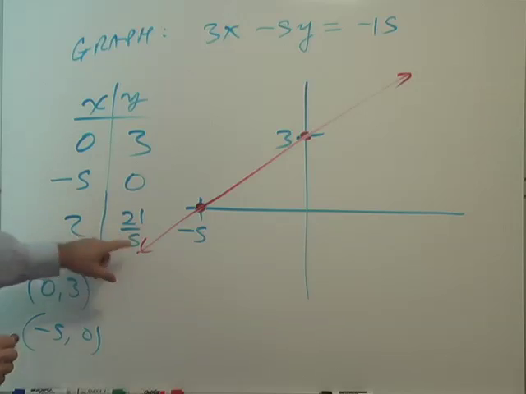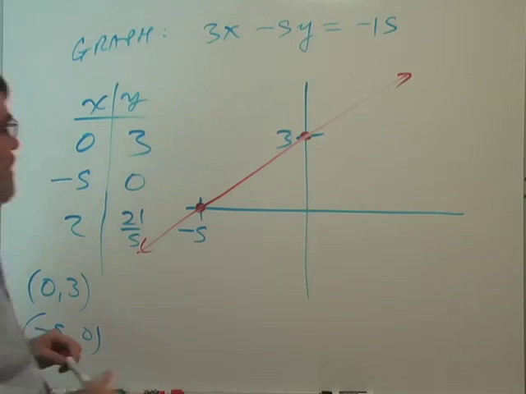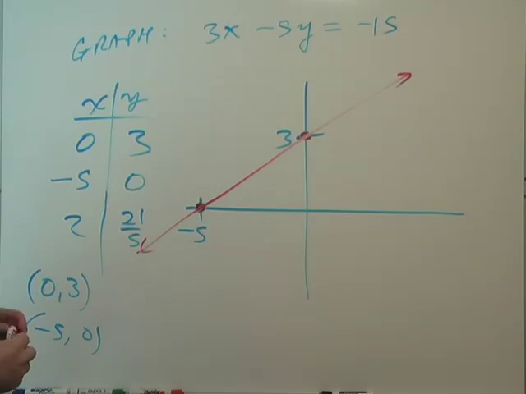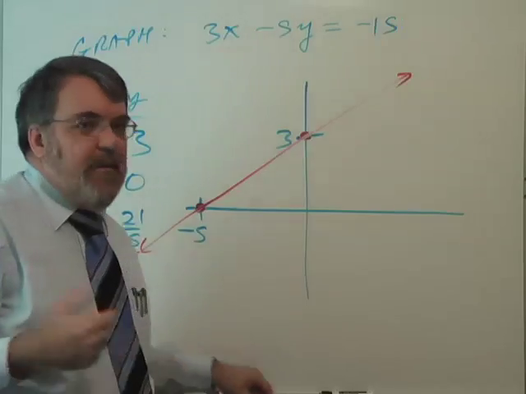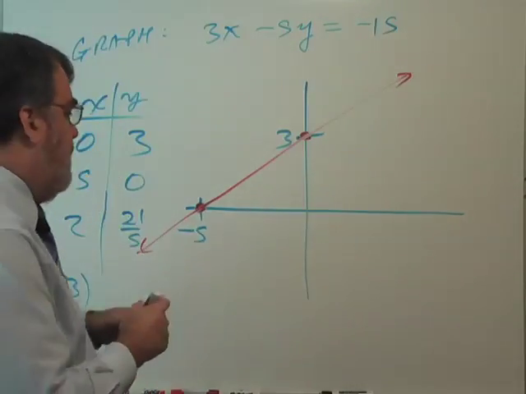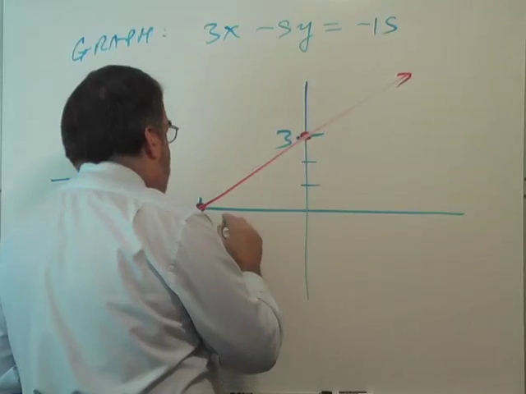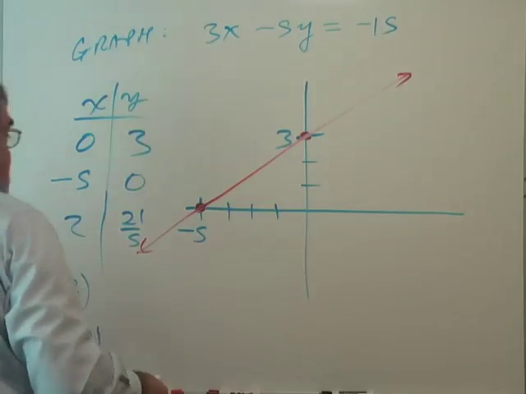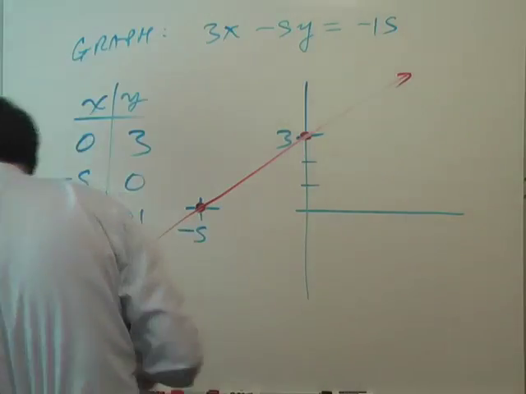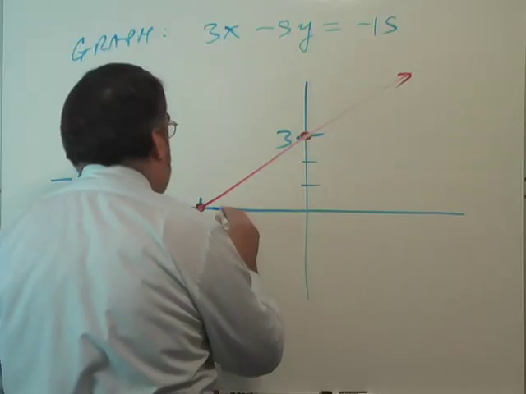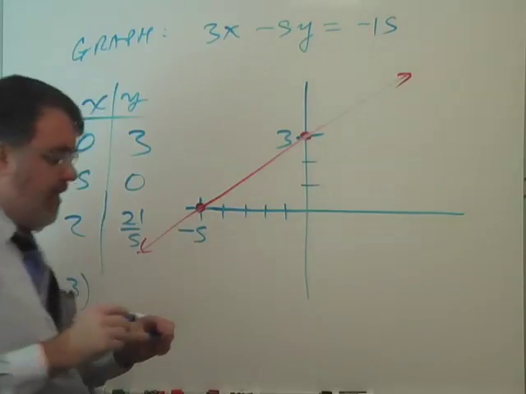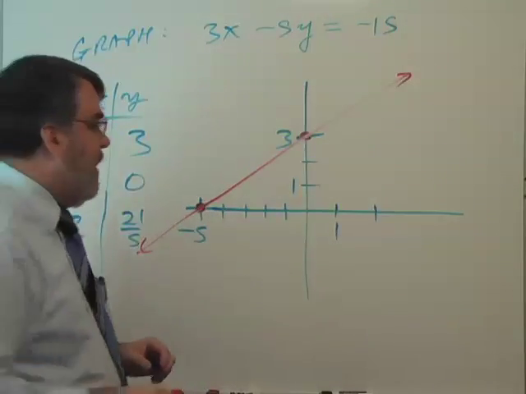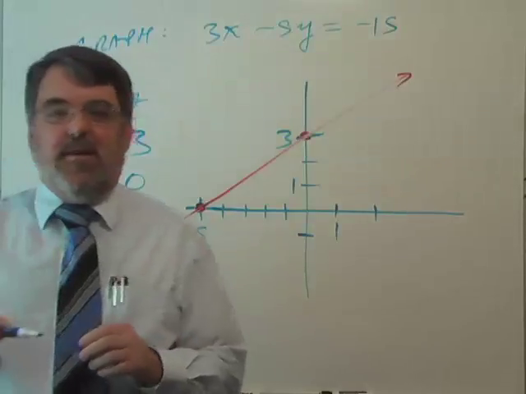And what about this one? 2 and 4 1/5. Well, if x is 2, 4 1/5 would be above 3. That looks right. That looks like it's correct. All right, now I'm happy with this graph. I think most people like to fill in some spaces, which is perfectly fine. I don't gripe at all. Oops, I didn't count that right, did I? Let me try that again. Okay, 1, 2, 3, 4, 5. There we go.